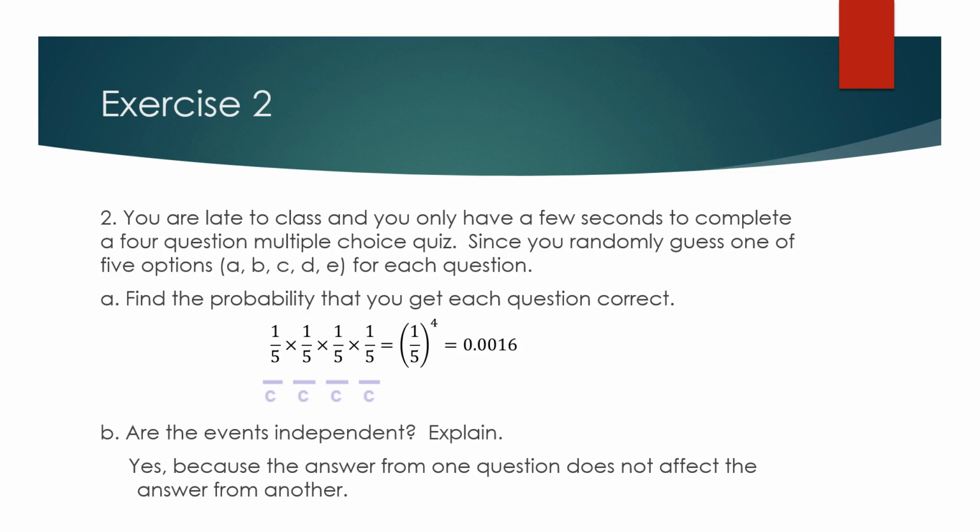These events are independent because the questions aren't connected. It's not a matching question, it's just a multiple choice 1 through 4. So I'll never give you anything where you'll have to assume something wild happens, but in general, the multiple choice questions aren't going to be linked, so they are going to be independent.